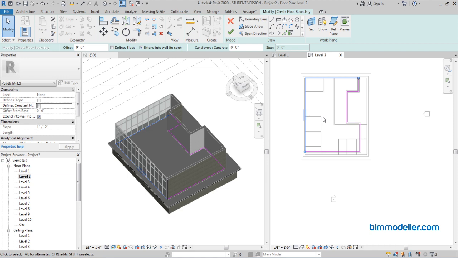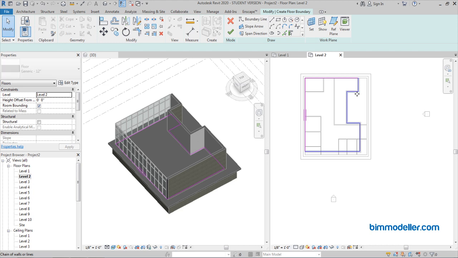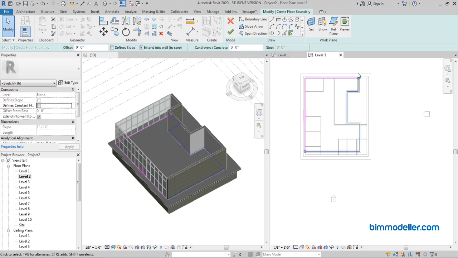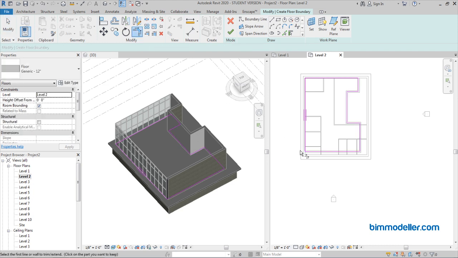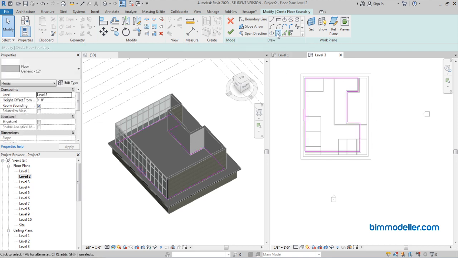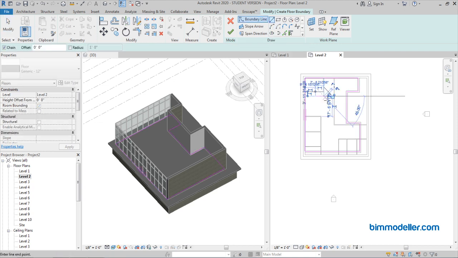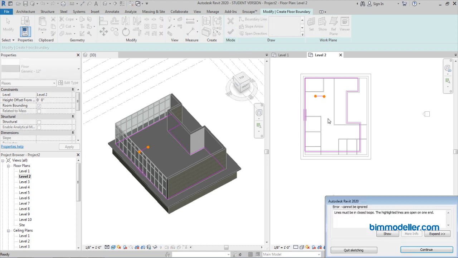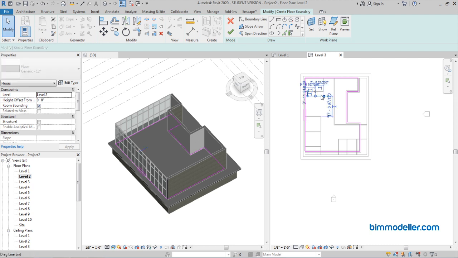These two lines are connected, but these other lines are not connected together. In the same way, I'm using tab to select it. You can see the disconnect, so you have to trim and extend these two edges. Now if I'm tapping it, you will be able to understand it's connected properly. Similarly, you should not have any extra line in between or outside anywhere. It should be properly connected. Delete this and finish it.